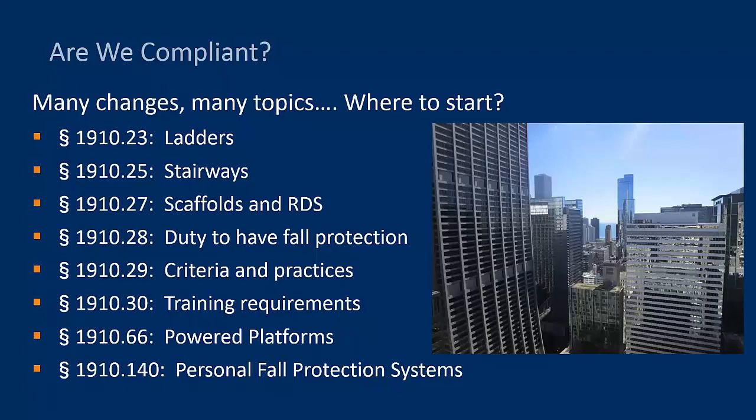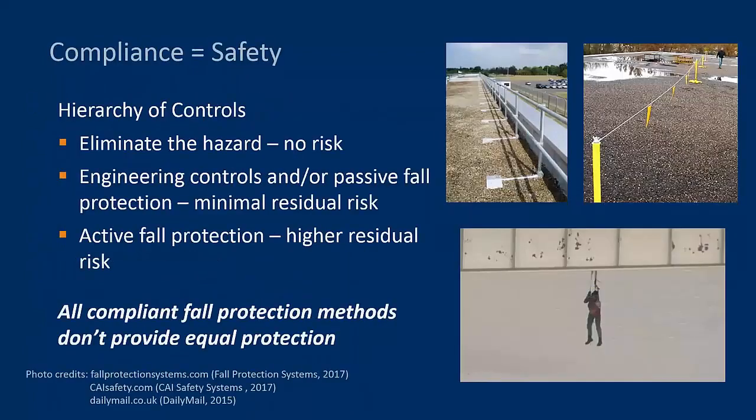There's so many changes, so many topics. Where do we start? First, I'd like to briefly touch on two misconceptions about OSHA compliance and highlight an appropriate conceptual framework for addressing safety and risk on our rooftops and facades. We need to dispense with the notion that OSHA compliance will automatically make you "safe." OSHA compliance is the minimum legal requirement, and other local rules may be more stringent. It doesn't address every building or every situation and won't by itself result in a safe workplace.